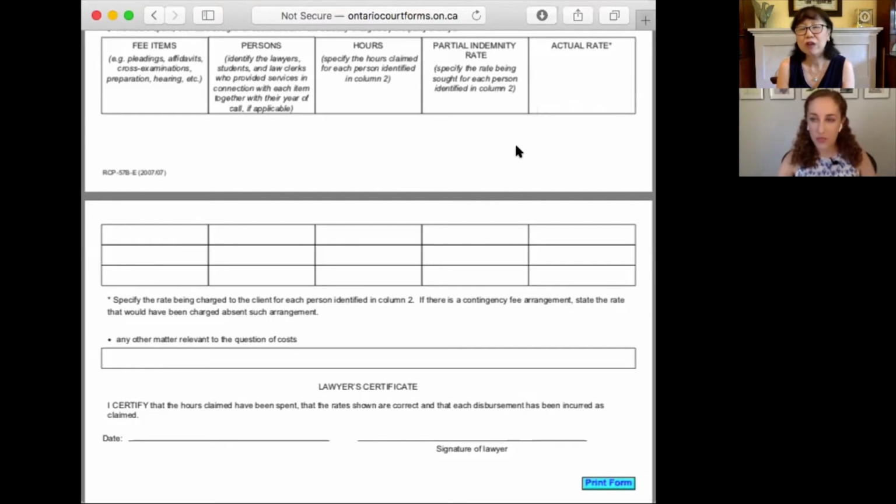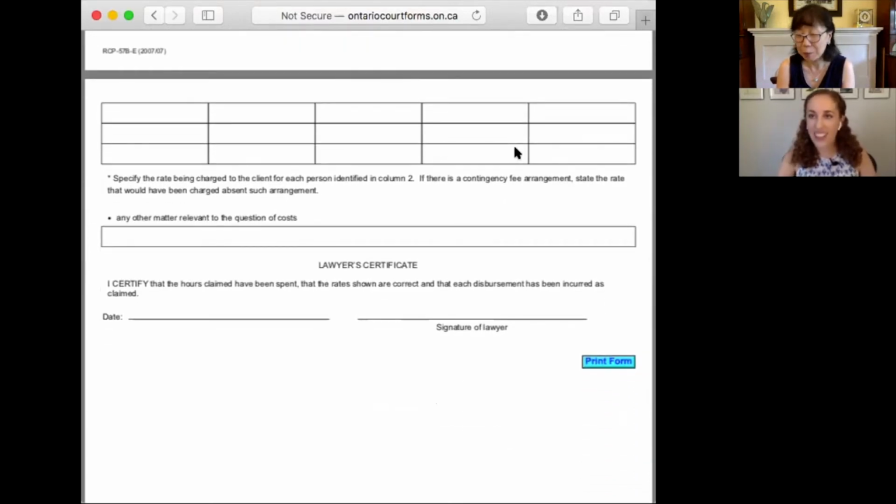Oh, I see. So I finally understand how this works. Basically, you put in what you think is a reasonable amount. To me, I would say 60% is reasonable, so I put that in there. And then it's up to the judge whether they award that to you. They can always change it. Yeah, they can always say, no, 60% is not fair in this case. I award 50%.